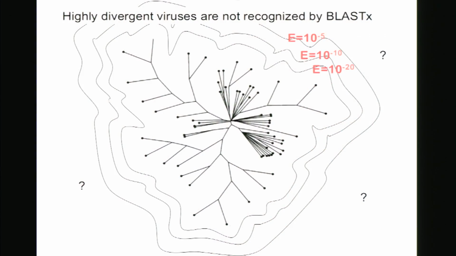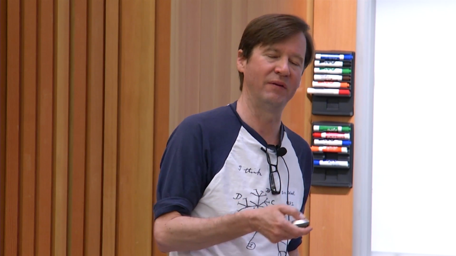So if this is a viral family that we already have many taxons, virus species already sequenced, we can recognize those that are fairly closely related. They're going to have fairly good E-scores, that is low E-scores. As the viruses are more and more divergent, the E-scores will drop. And at one point, we may just have viral genomes, but we won't even recognize them because they're going to be so far from what is already in the database that is annotated as viral in GenBank.